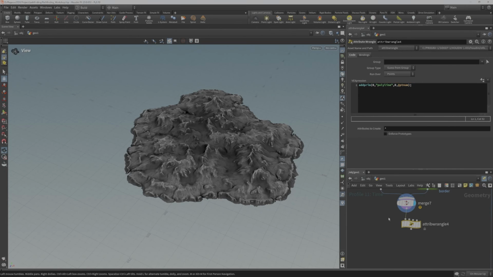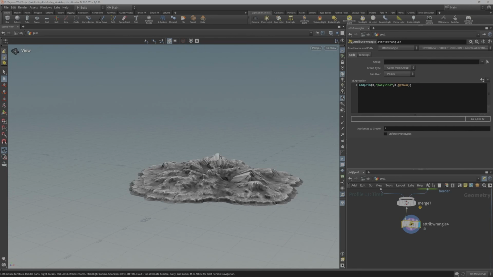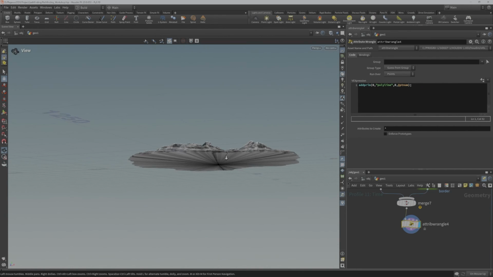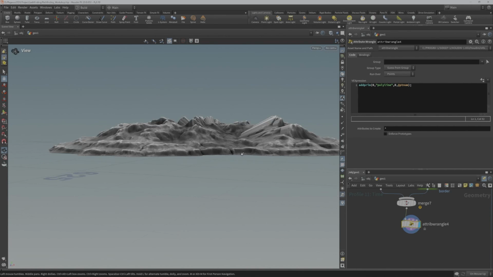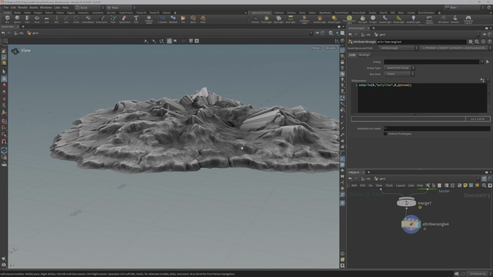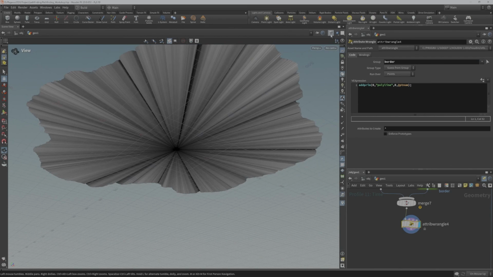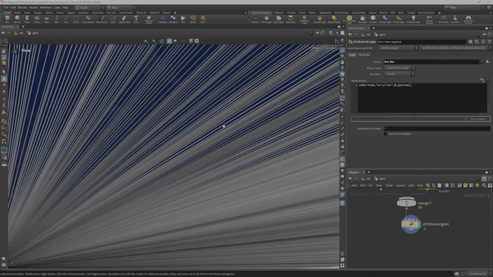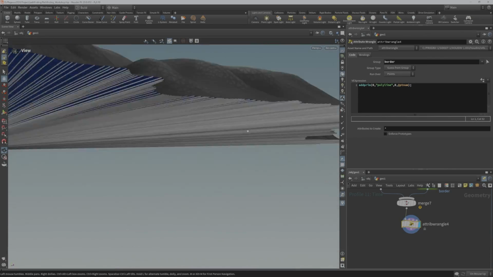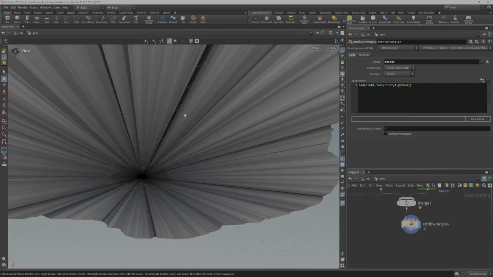And this little line of code here, as we can already see, is adding a line from, well, every point on the geometry to the center, which we don't want. And remember to just choose the borders. And now what we've got is an edge that runs from the border of our island right into the center.